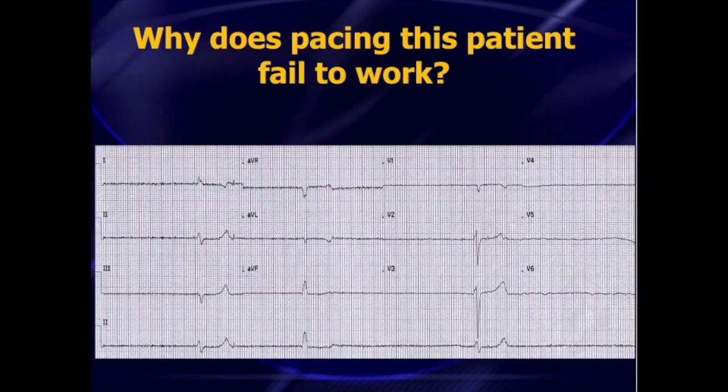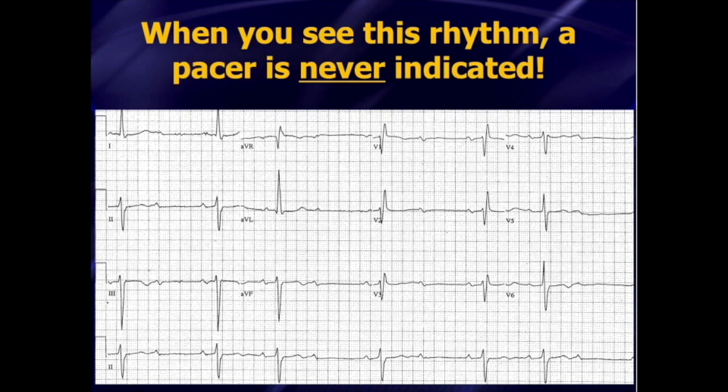We're going to talk about pacing. This patient has a condition in which pacers will not work. ACLS fails in this particular condition as well. And take a look at this. We'll talk about AV blocks, first degree, second degree, third degree, high grade blocks. A lot of people think this is a Mobitz 2. This is not a Mobitz 2, and pacing is absolutely not indicated. In fact, admission is not indicated for this patient.